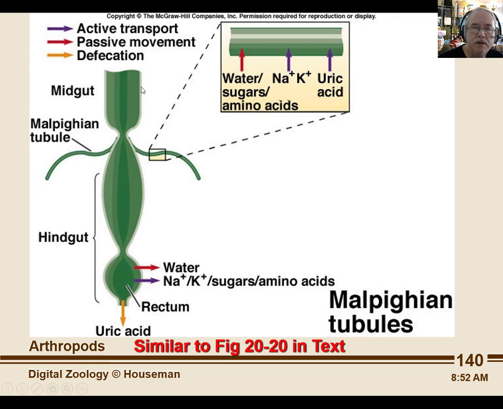Here's another picture of this. If you imagine, here's the midgut and here's the hindgut. Here are these Malpighian tubules entering. If we take a look at each of these tubules, uric acid crystals are being formed within them. Sodium and potassium are pumped in along with water, while sugars and amino acids tend to diffuse in. Then as those products travel down through the hindgut with the feces which are forming here, water is reclaimed, sodium, potassium, sugars, and amino acids are reclaimed, and out of the rectum come these feces, right, poop, which is coated with uric acid crystals.